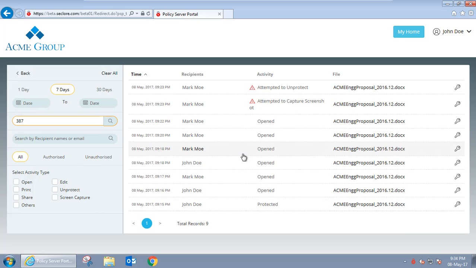So in this video we have seen that Seclore access policies are extremely granular. You can restrict reading, editing, printing, capturing screenshots, unprotection, and so on. And these access permissions can be changed by the owner dynamically from any location, even without having physical access to all copies of the file. And all activities performed on the file are logged centrally, and the owner has access to all these logs.